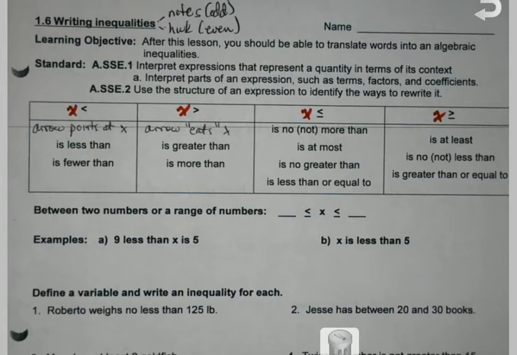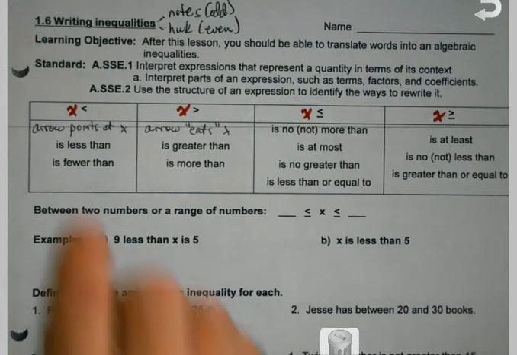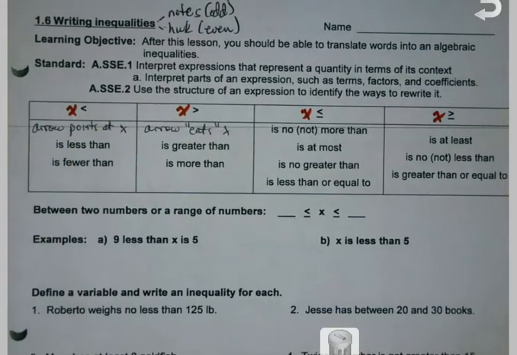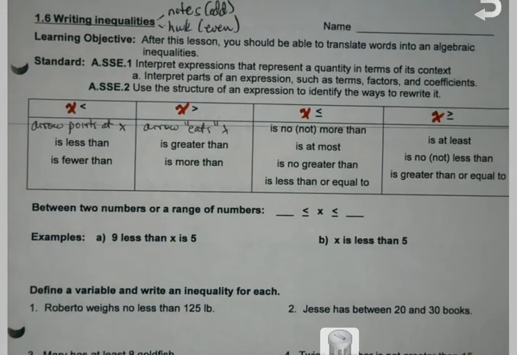So you'll notice there's a couple of different types, because you see these arrows, and I've added a couple of things in. You'll notice I've put X's in on the left for all of them. And I made a couple of little notes here to help me remember where everything goes. Because just because an arrow points left doesn't necessarily mean it's going to be less than every single time. It depends. We're going to take a peek at how to figure out where the arrow goes, what direction it goes, and how that affects our answer.